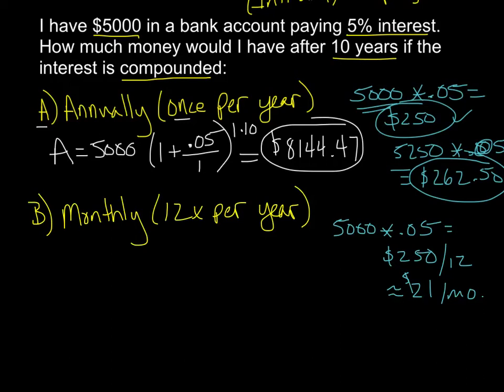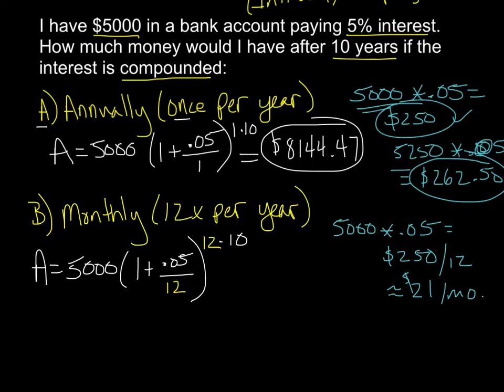Now you say, well, probably that should be about the same thing. What's the difference? Well, let's see. So A equals 5,000, 1 plus 0.05. Now, the only thing that's going to be different is my N value is going to change. It is going to be 12 because I am paying 12 times per year. So that's the only difference. If you look at this, I'm going to cut your interest rate in 12 parts, but pay you 12 times as often. So I'm cutting your interest by 12, but I'm paying you more often. And basically that's allowing them to do the $21 a month.